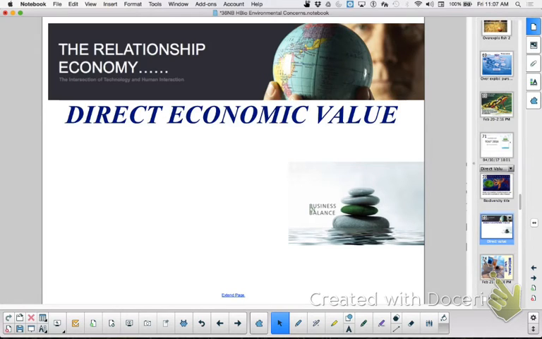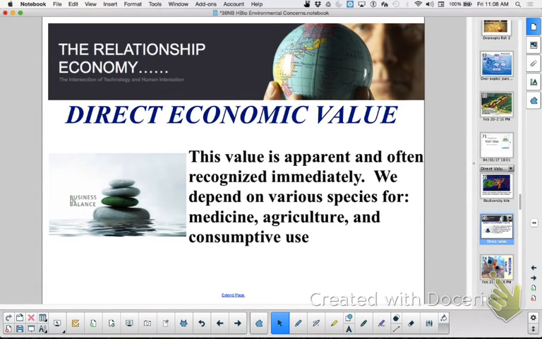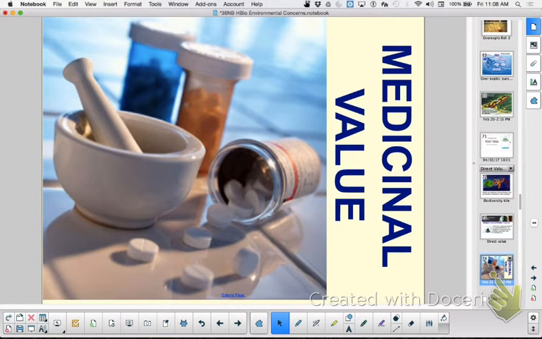Well, I just knew about the medicine. Consumptive values. Okay, so medicinal, agriculture, and consumptive. Medicinal, remember we said most of the drugs that we use today came from where? Living organisms. Where do we have the most living organisms? Rainforest. Hence, preserve the rainforest, because statistically speaking, we should be able to get a few more drugs out of there, and they're also worth a lot of what? Money. Yeah. So medicinal value.